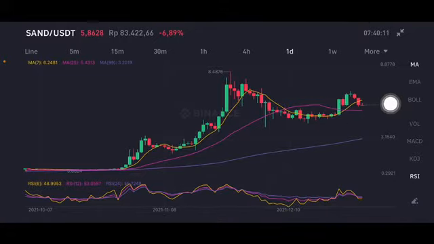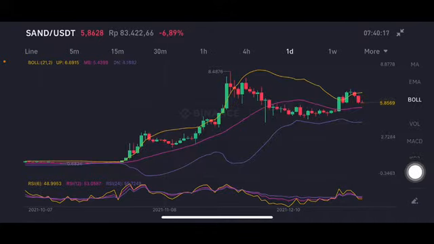If it can bounce back, the next move is the yellow one side, moving average 76, 2481 US dollar. From the moving average, we're gonna go to the Bollinger Band here, go to the pink one side, the middle band, 5.439 US dollar. But if it drops, then you can wait and see first and enter at the prices in the purple one here, 4 until 4.5. RSI stochastic, neutral position, not overbought, not oversold. So this is all about it.